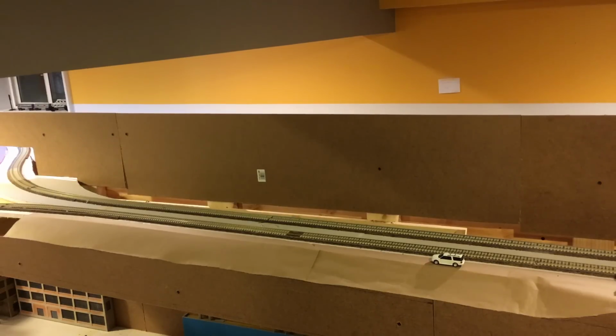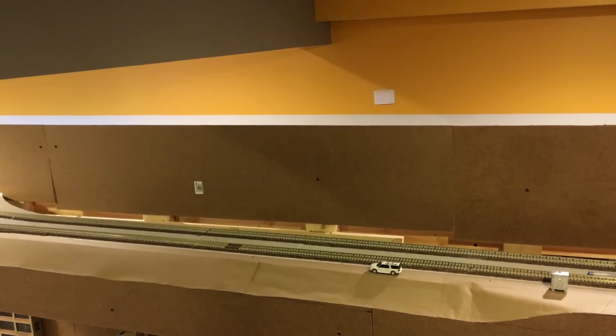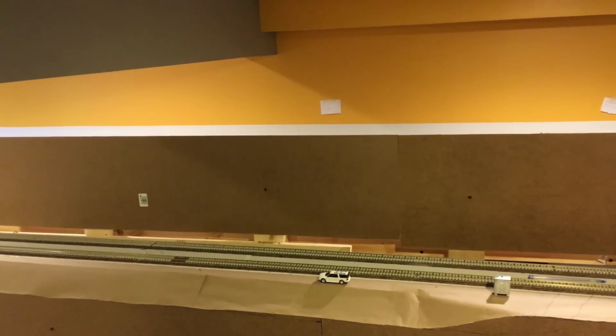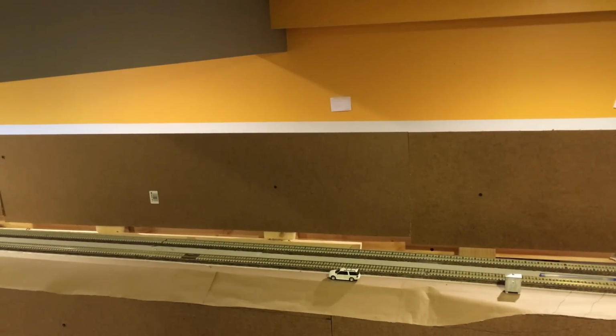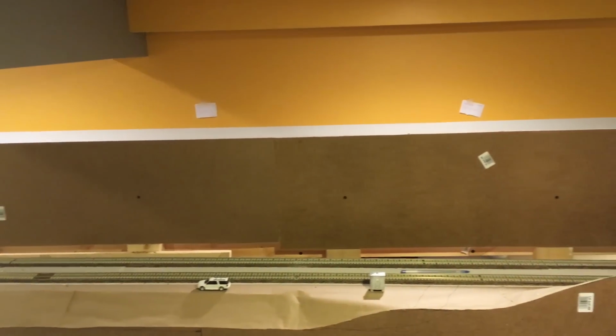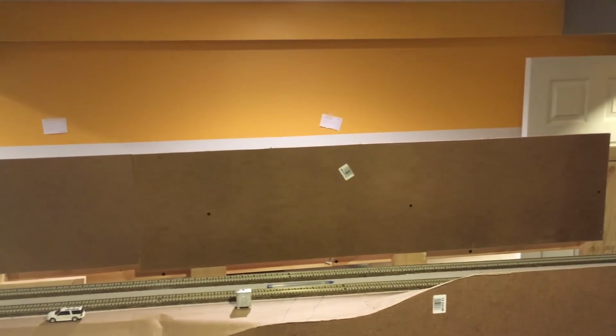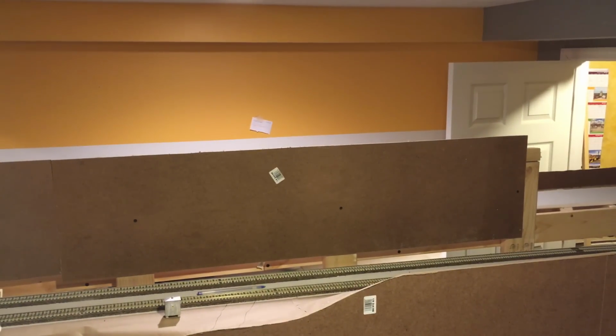But as you can imagine, I'm going to continue working, and depending on how things go, I might even use the paper technique for the other side of the sub-roadbed here, because on the far side of those tracks, we're actually going to have some really steep rock cuts, just like you'd see at Crawford Hill. So those might be easier to do with foam, but if I can get them to work with paper, then that'll be just as easy. So anyway, we'll see about that.